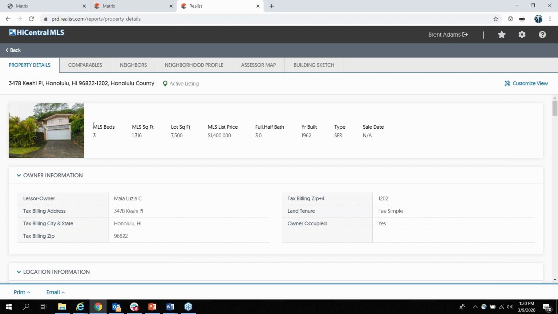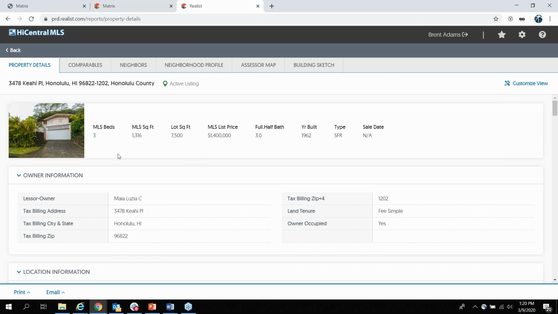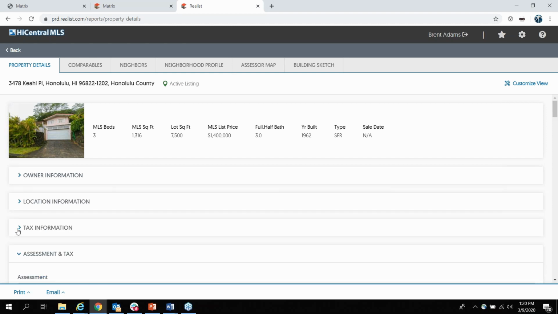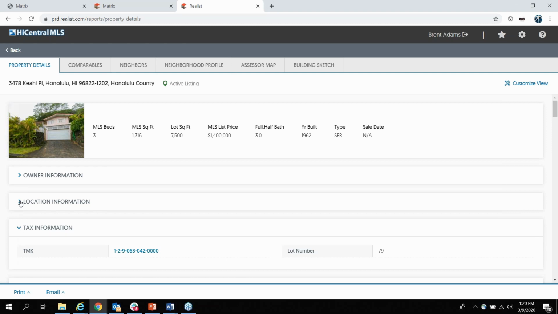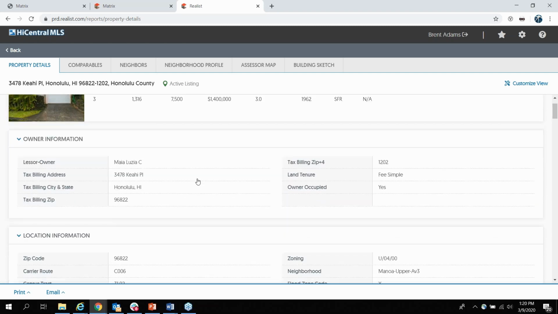Now let's go through these different sections of this report in Realist. First of all, next to this photo is the property summary. As you can see, particularly when a property is listed, some information is coming in from the listing. In some cases, the information is just coming in from the tax roll too, but it's a combination of data there. Another nice little housekeeping item here is you can still zip up these different sections of the reports too. Notice I'm just sort of rolling them out and zipping them up by using these little arrows next to them.